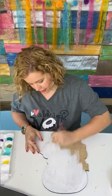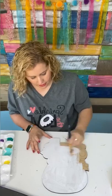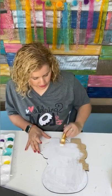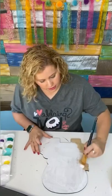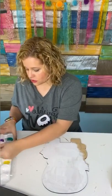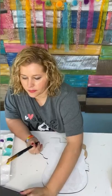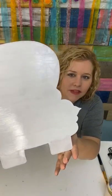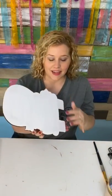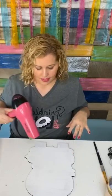I don't always give my door hangers a coat of white underneath, but if I'm going to be using a lot of bright colors like on this school bus, coating it with white first makes sure the colors are nice and bright and look the way I want them to. Sometimes if you're using bright colors on top of just normal wood, the colors don't turn out nearly as bright. If you look closely, you can still see the lines underneath where the design was etched to the surface, so I'll still be able to paint on top of this and see the lines.